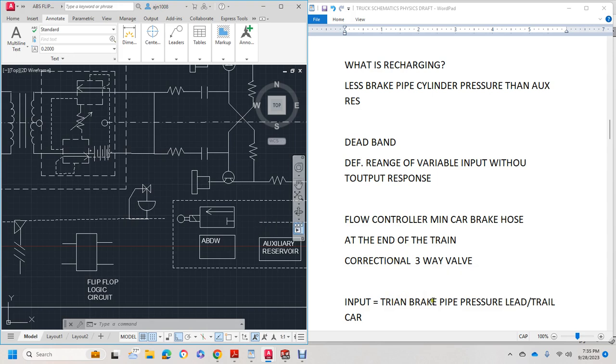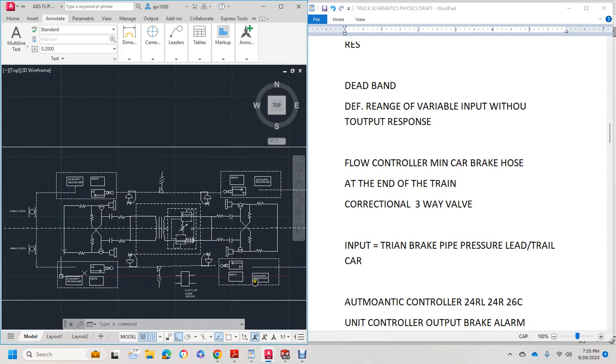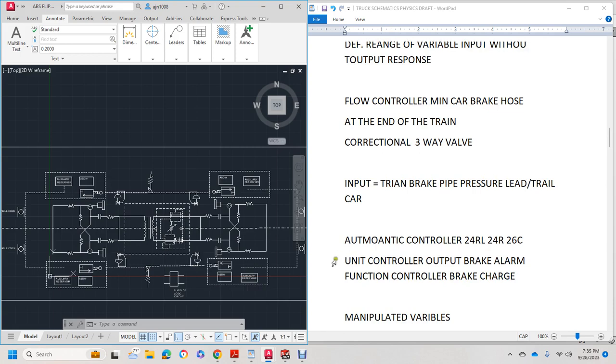Alright, you have input, train brake pressure, lead the trail car. So the train brake pressure and leading the trail car have to be within brakes the same. To work this train schematic, this whole truck and brake schematic with electrical has to operate in any in between, at the front and at the rear of the car blocks. Okay, it might need some choking with a 24RL, 24R26 because they each have different step positions on the automatic brake control, unit control, automatic brake alarm, function control, brake recharge.